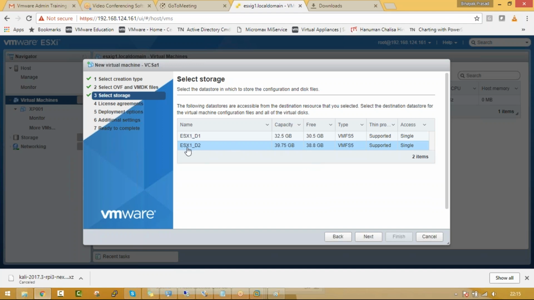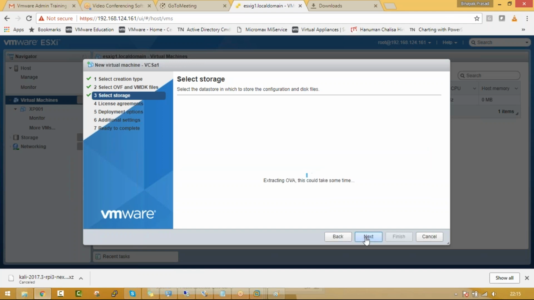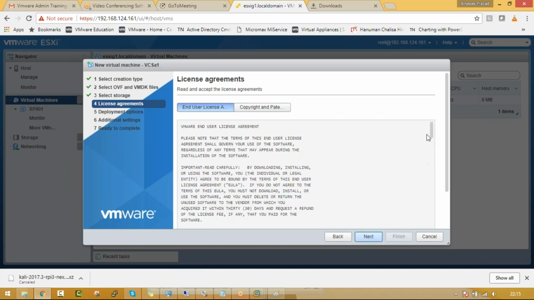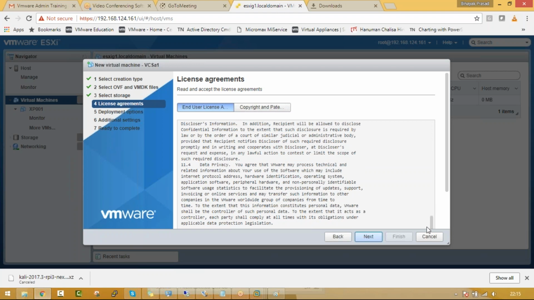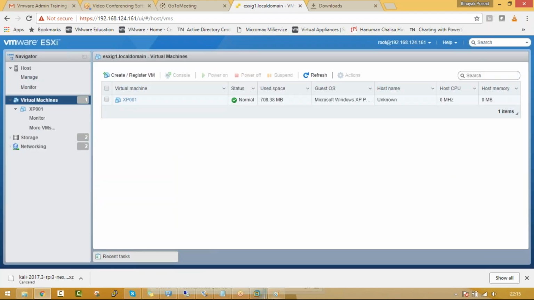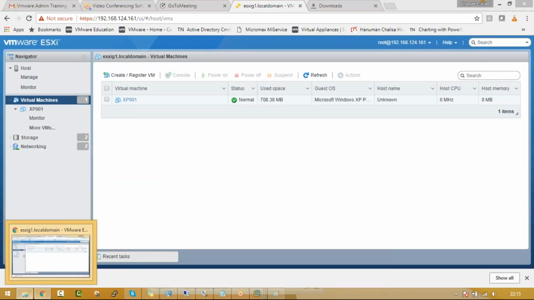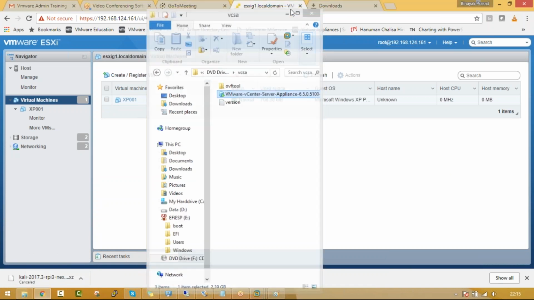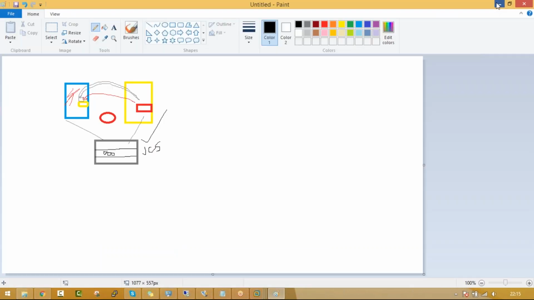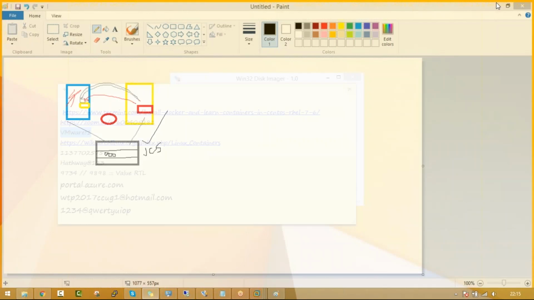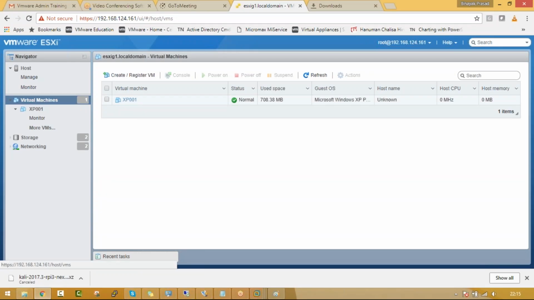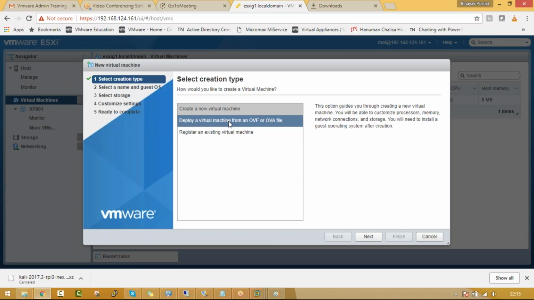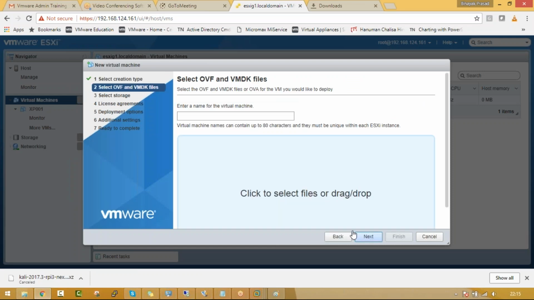Okay, whatever. Click on this, click on next. So the license agreement has to be accepted. If you read this license agreement, you will never feel like accepting it. Whatever. I just cancelled it or something, or I clicked it somewhere else. See, this is again a bug or something like that. See, the program is nowhere. I clicked on somewhere else.